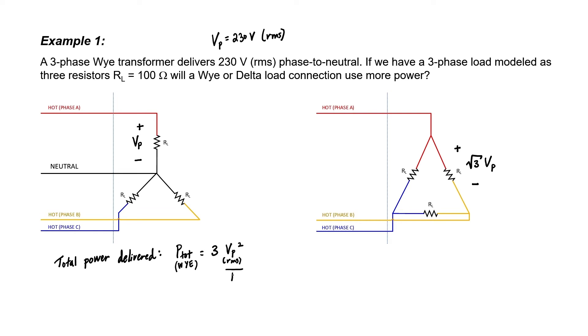We're going to calculate now the total power consumed by these three resistors. It's a very balanced situation. So the power consumed by three resistors is just going to be three times the amount of power consumed by one of these resistors. The power consumed by just one resistor is V squared over R. For the Y connected load, nearly 1.6 kilowatts will be delivered. How does this situation change if we connect the load up in the delta configuration? Again, it's a very symmetric situation because the voltage in RMS is the same no matter which of the two phases you're measuring between. If I take the square root of three and square it, I just wind up with three. If you compare these two formulas, you can see that they differ by a factor of three. For a load connected in the delta configuration, three times as much power is going to be consumed compared to the Y configuration.